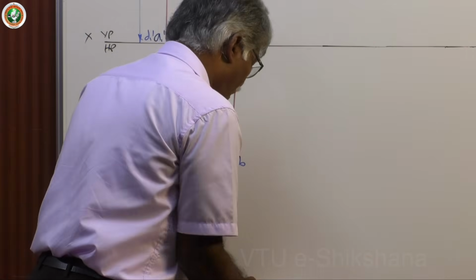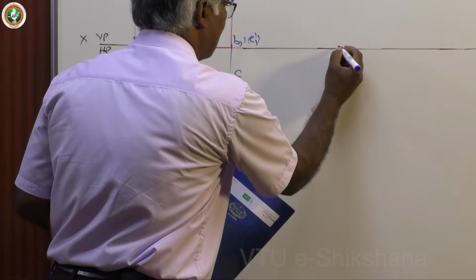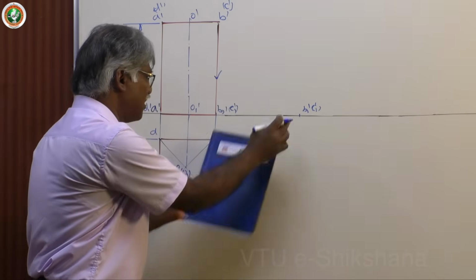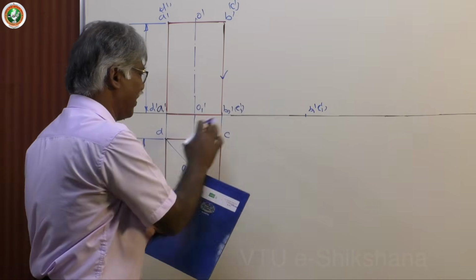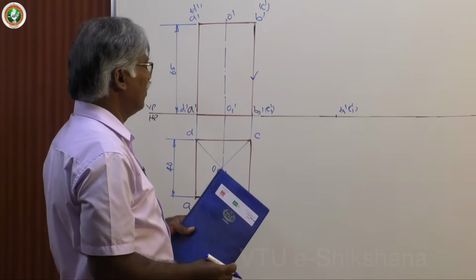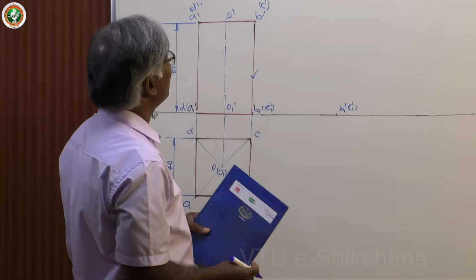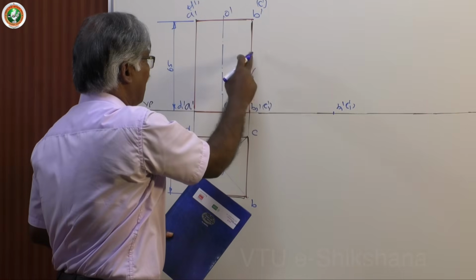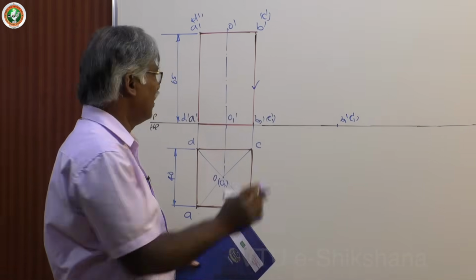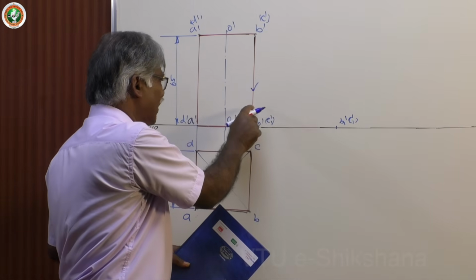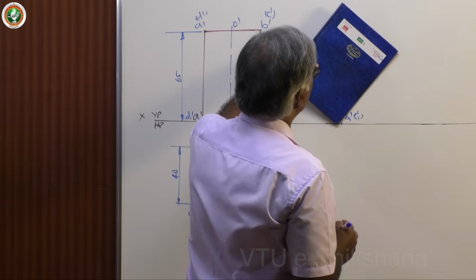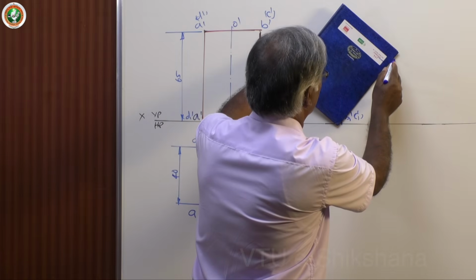It's easy. Now, you mark a point B1 dash, C1 dash. This distance must be a little more than 1.5 times or 2 times this, so that you can accommodate. Now, 40 degree to HP axis, and geometrically, this line and this line are parallel. Definitely, if I give this line 40 degree, this also is the same. So take 40 degree inclination and draw a line.